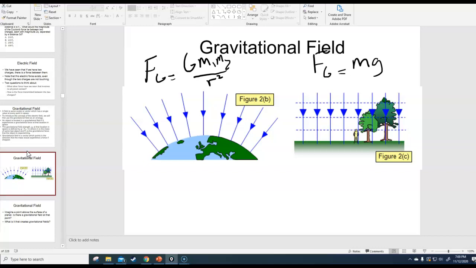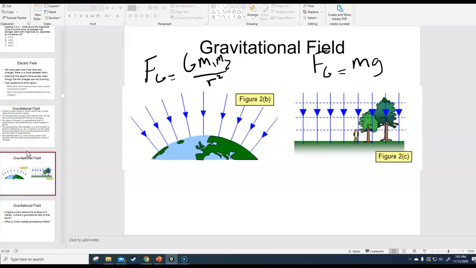Nowadays, we think more in terms of fields as being the correct view of the universe, rather than the idea of instantaneous, what they called back in the day of Newton, action at a distance, where if you think about the force of gravity, if you have, let's say, two planets 1,000 light years apart, if one of them just blows up and disappears, the other one would instantaneously feel the gravitational effects. Okay, in real life that doesn't actually happen, because action at a distance is not really a thing. The gravitational field is a thing, and it takes time.